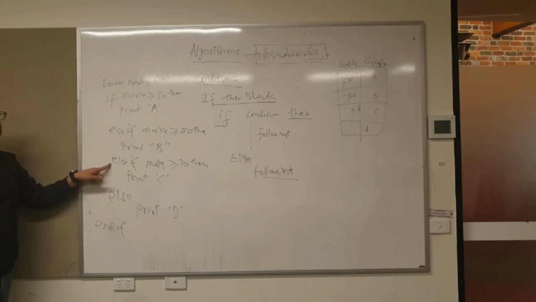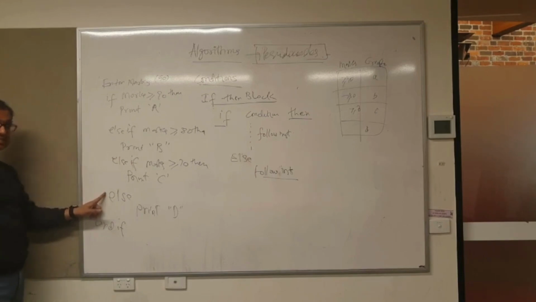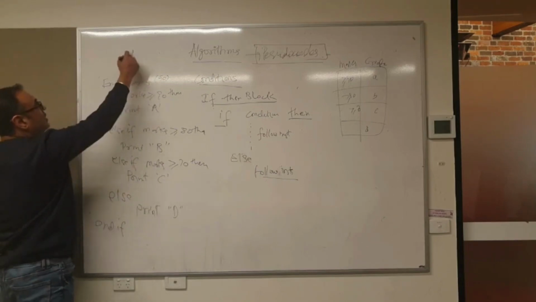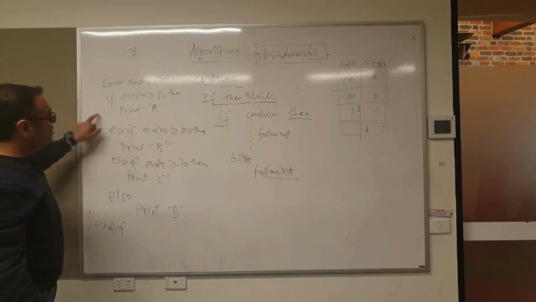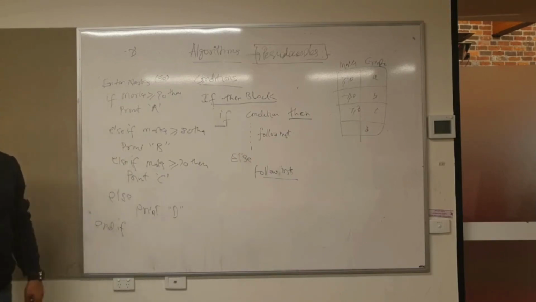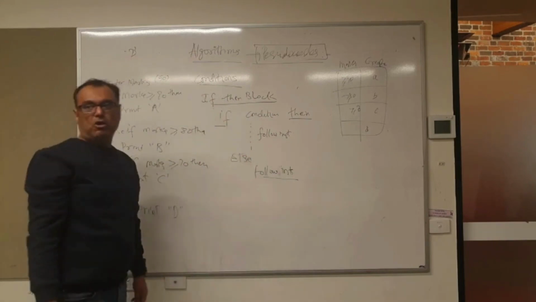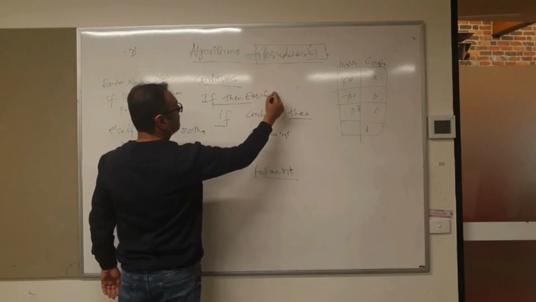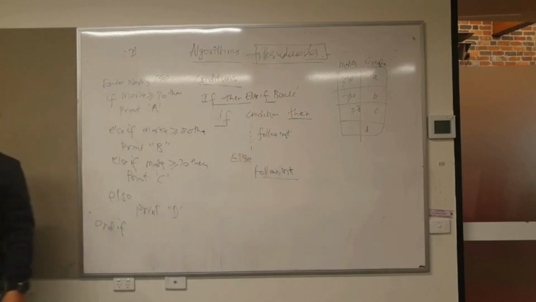Go to the next else if. Marks greater than 70. False. Doesn't print C. The last statement else. That means if all at the top has failed, print D, and it's going to print D on the screen. Got it? Now, if any of these conditions become true, that corresponding grade is printed. So this condition is called the if then else if block. All right, make sense?